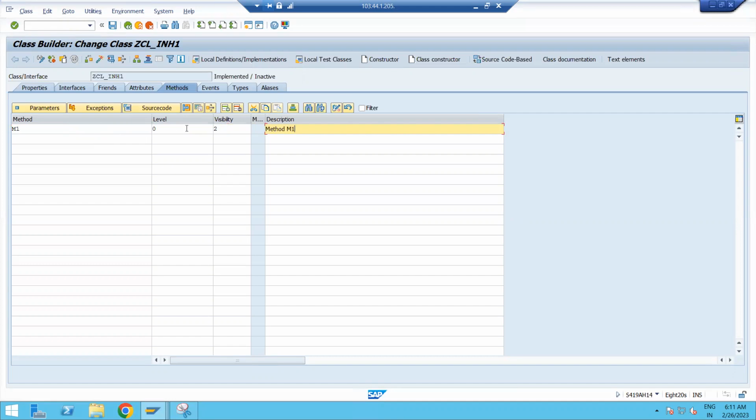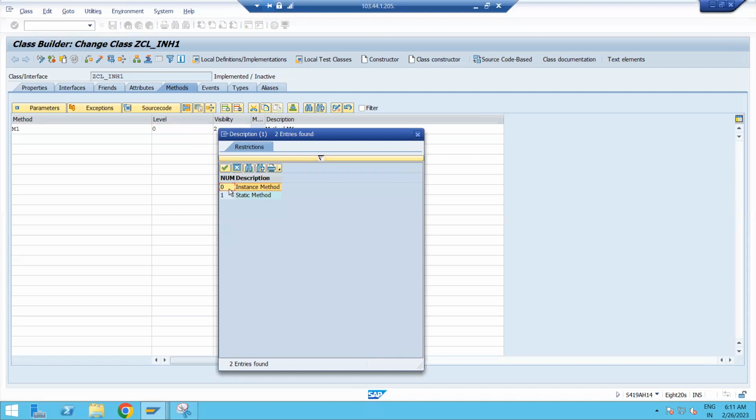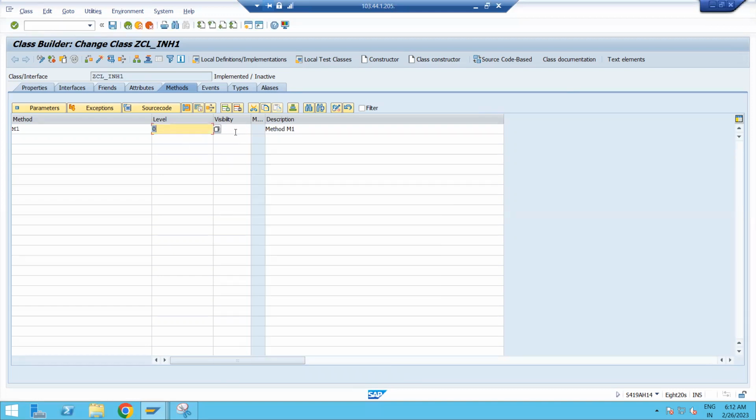We can see I am giving 0 and 2. If you click on the F4 button, it will show the numbers 0 and 1. So 0 is for instance and 1 is for static. We can click on F4 and select instance or static. Otherwise we can give the number also, 0 or 1.